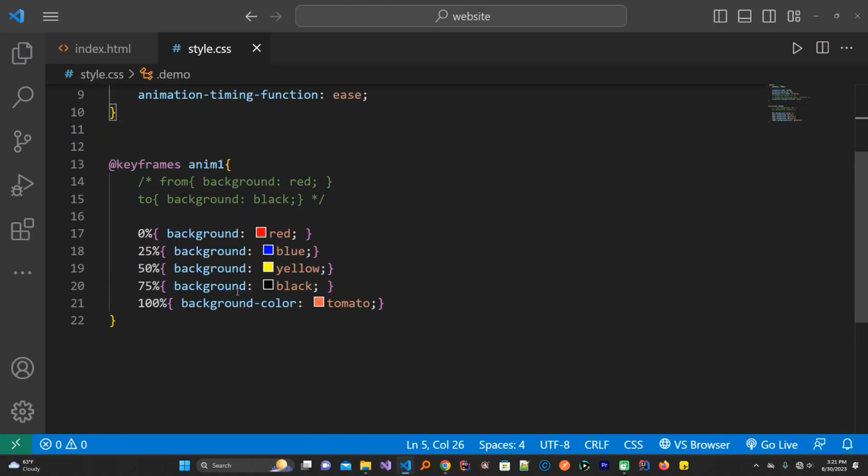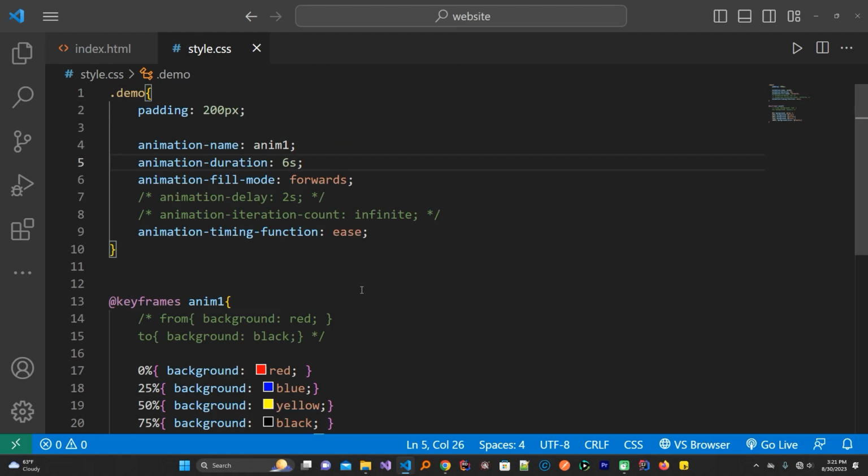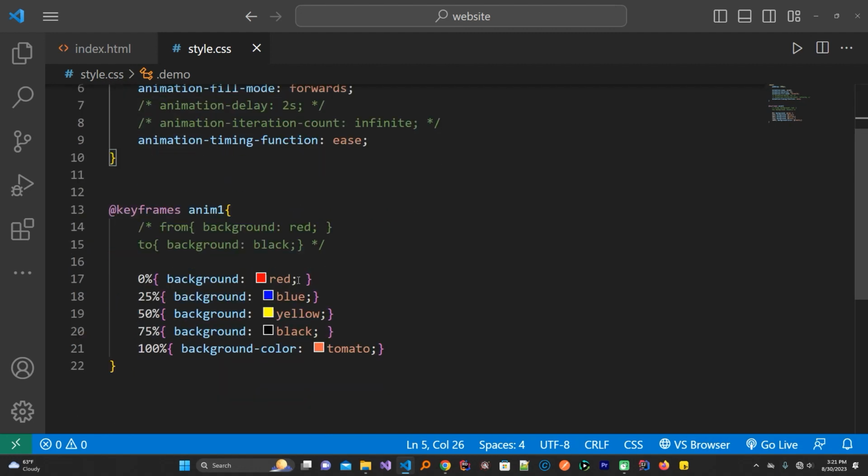All right, so this is all about the animations, and it's not only about background colors that we can be using. We can specify so many attributes, so many styling properties inside here. But of course, this is what I want to use in this lecture.